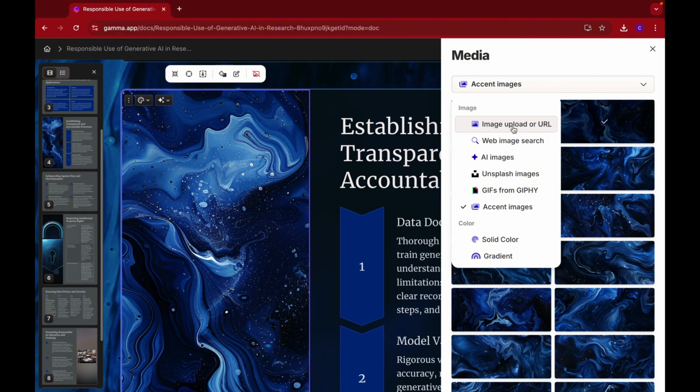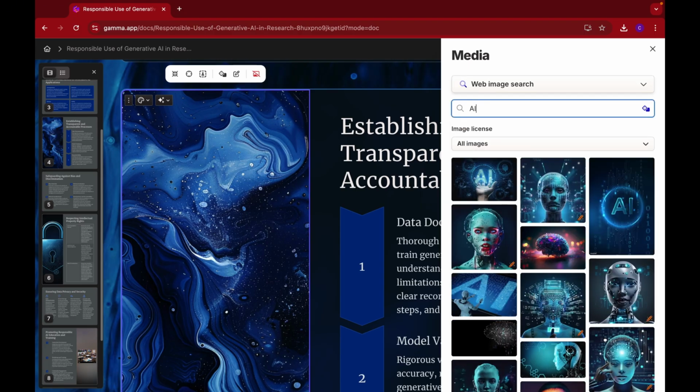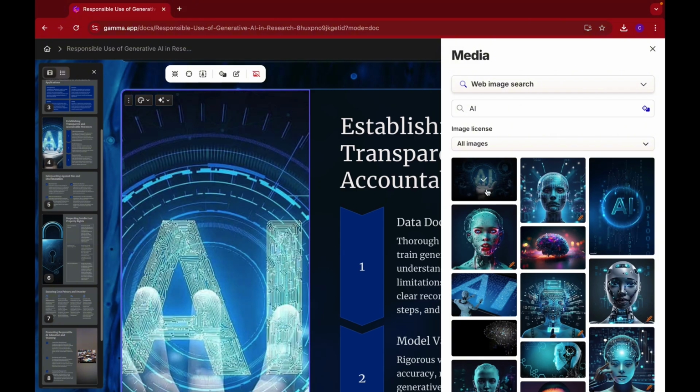Let's say if I click on web search, it will automatically show me images related to these slides. So I can choose any one of them, or I just wrote AI and now it's giving me a list of images where I can select any one of these. Okay, so I can use these images. So it's fully customizable, easy to use, a very professional tool for preparing our website or creating different slides for our students and all that.